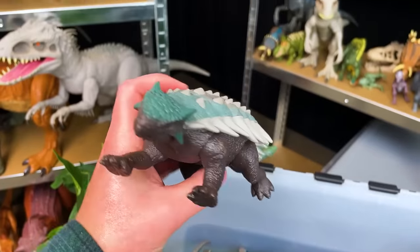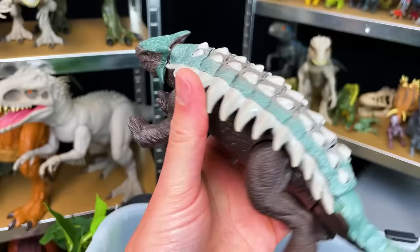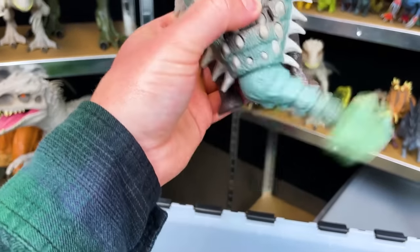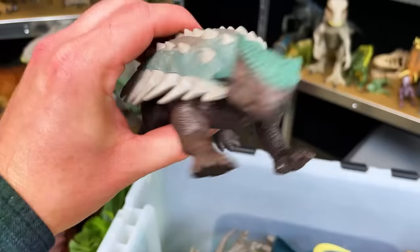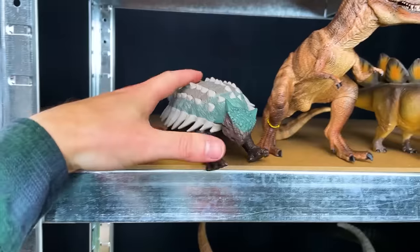Next up, we've got a good old Ankylosaurus with a brown underbelly and a green and gray top. This Ankylosaurus also has an action button to sweep the tail. Put the Ankylosaurus right up there.